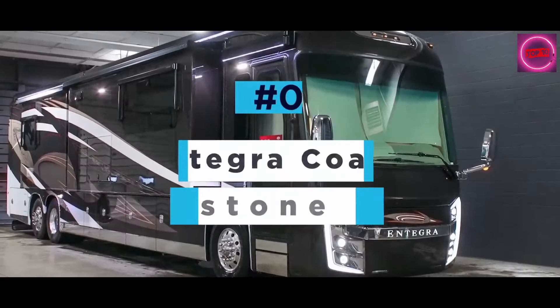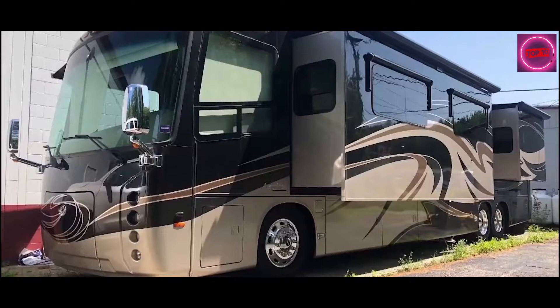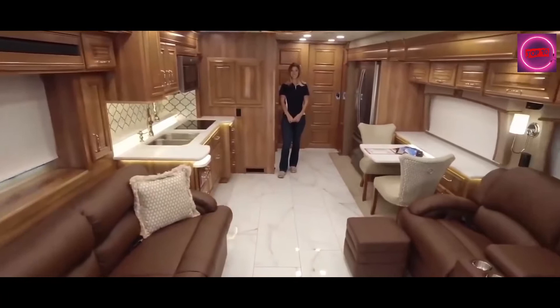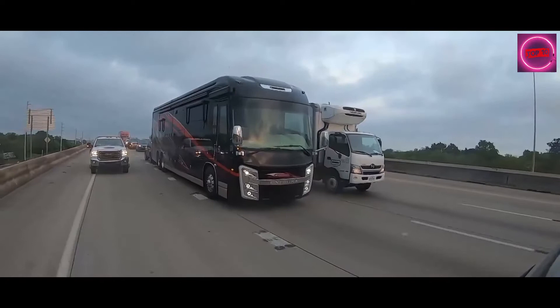Integra Coach Cornerstone 45 DLQ. With a traditional cab-forward design, revolutionary smart-wheel steering, and the latest mobile eye touchscreen technology, the Integra Coach Cornerstone 45 DLQ is a high-tech bus that is perfect for travelers that love to move around in something big and proud. The 45 DLQ houses a 650-horsepower Cummings engine that offers incredible power with a silky-smooth delivery — the ultimate companion for eating up miles on the highway.